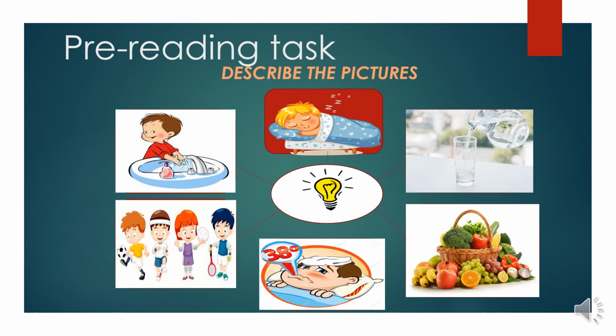Here is the answer to the second task. As you know, you were given to describe the pictures. In order not to be ill with the flu, you must eat fruits and vegetables, drink water, sleep well, wash your hands, and do sport. And I hope that your answer was like this.